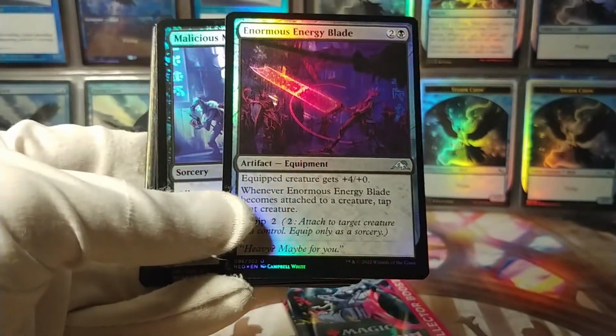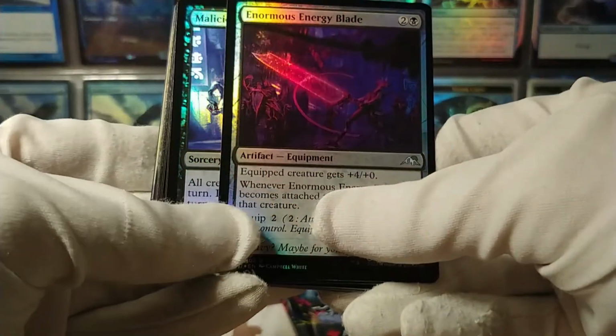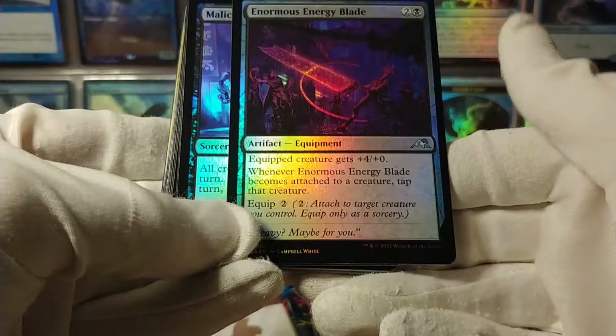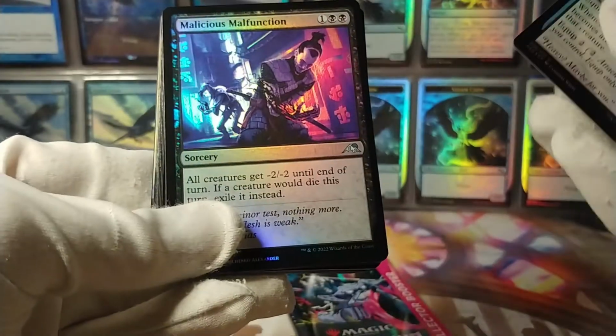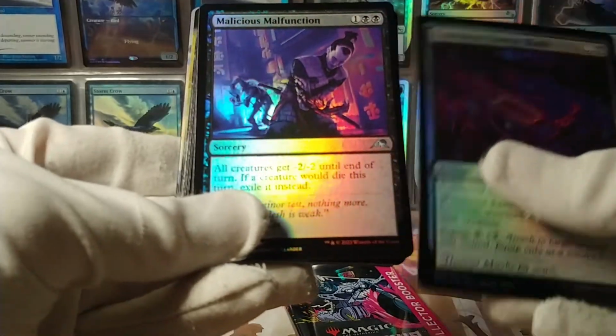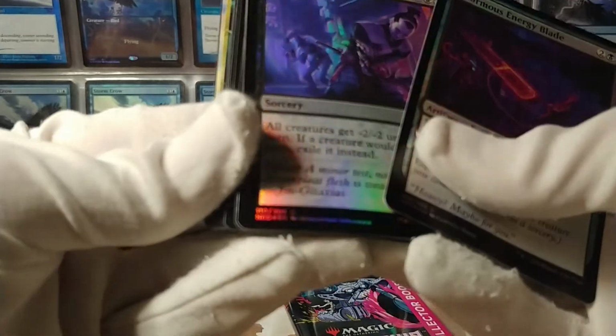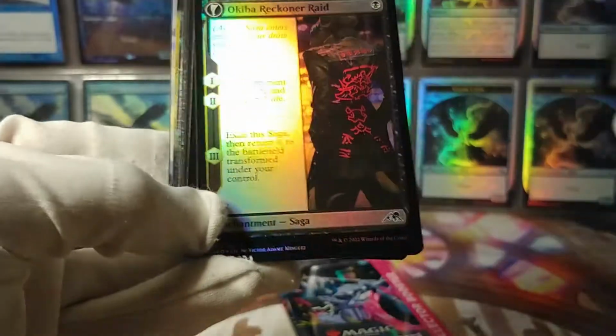We have an enormous energy blade. Equipped creature gets +4/+0. Whenever it becomes attached to a creature, tap that creature. Okay. Malicious Malfunction. All creatures get -2/-2 until end of turn. If a creature would die, exile it instead. It's a decent sorcery.